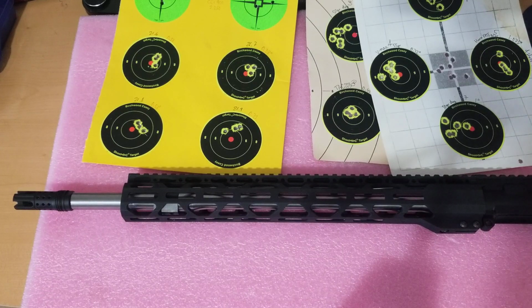The problem I found is that first the description changed. Once I received it, I was buying 1 in 8 twist, and what I got was 1 in 7. Now, ideally I wanted something like 1 in 9 or 1 in 12 because I don't plan to shoot anything faster than 55 grain. I got thousands of those, maybe 62 grain occasionally. I didn't have any good accuracy with those.